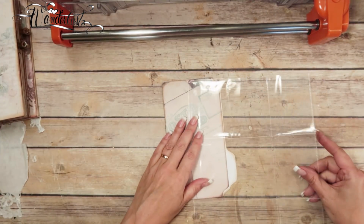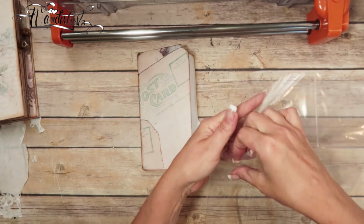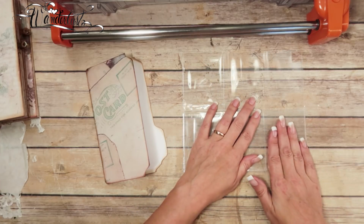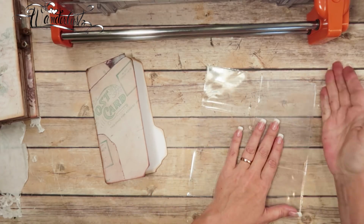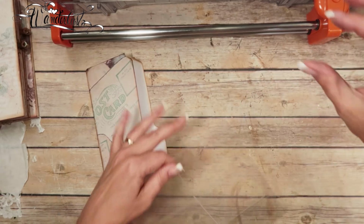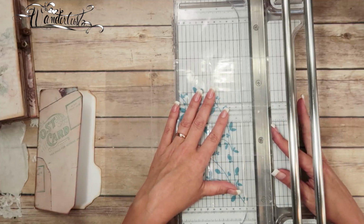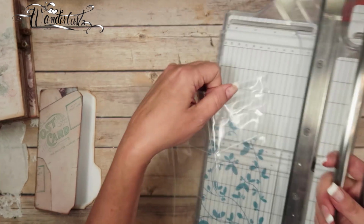Okay, so my idea is, it's a little too tall. So these have 9 pockets, and they open from the top, from each one of the pockets, right? So I was thinking about flipping it this way, and flipping this up, like that. But that'll leave that open, so I'm going to have to seal that somehow, so we don't want things falling out. So I need to open this up. You know what, we'll do it while I'm talking through it. Let's just go ahead and do it and see what happens, because this may not work out, and if it doesn't, I guess you won't see it, unless I have a way to fix it.